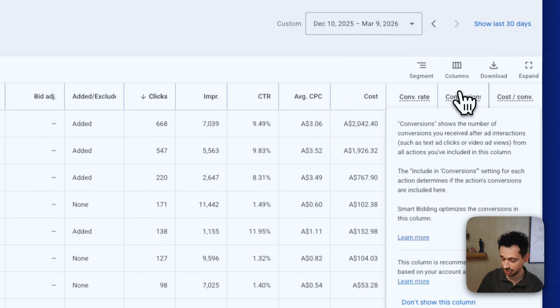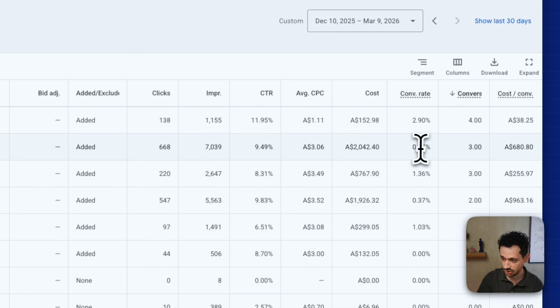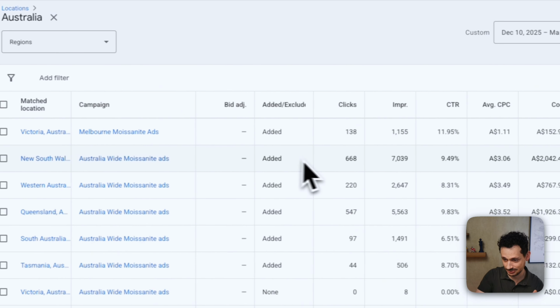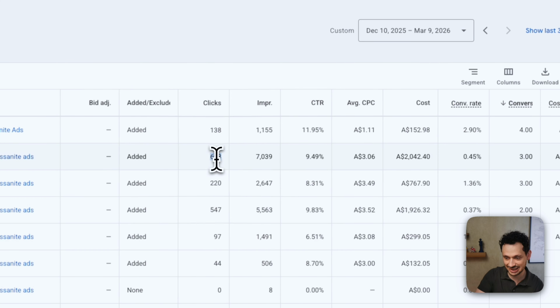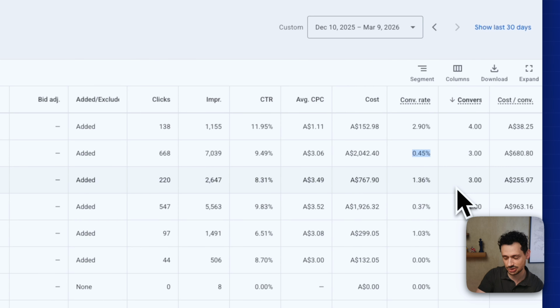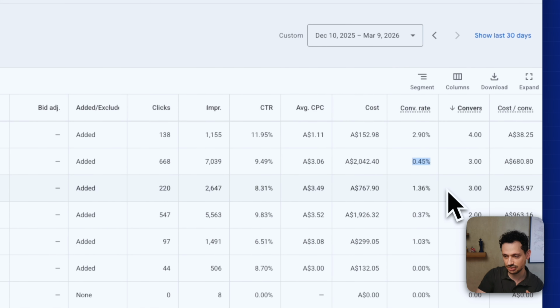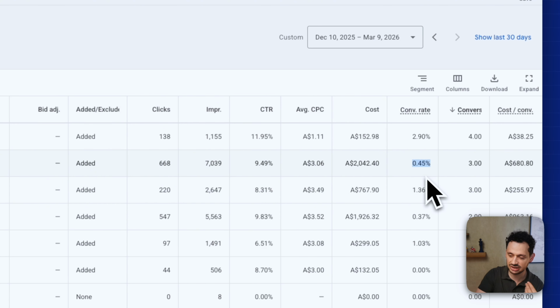Let's sort it out by conversion volume. So you can see there's a 3% conversion rate, and there is 0.5 conversion rate, and the 0.5 gets more clicks. So you're spending more money on the inventory that brings you much less results. And this is probably because the conversion tracking is not working properly, and the smart bidding is not configured well.